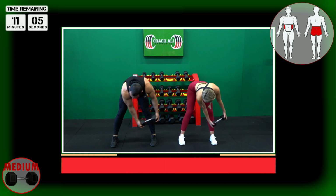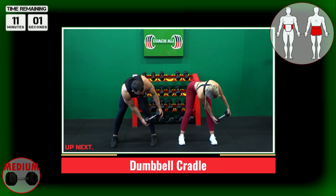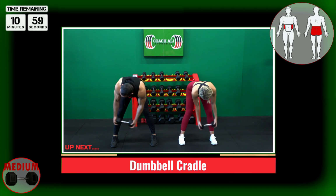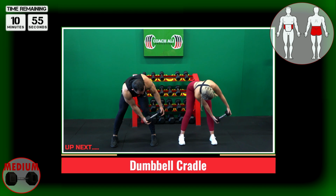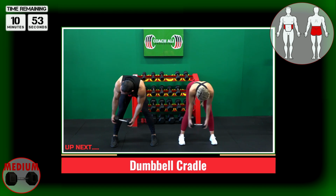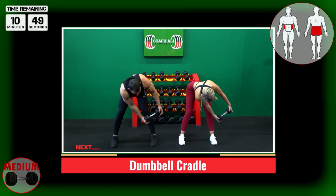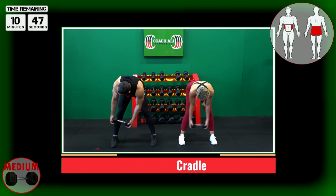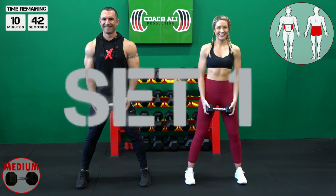Let's continue your home workout for lower back pain with some dumbbell cradles. So you can see we're starting in a stiff leg deadlift position, and then it's a matter of twisting from left to right with ample control. Make sure there's a slight bend in your knee, and also make sure that your back is remaining nice and neutral, so there's no curvature there at all. It's just controlled twists from one side to the other.